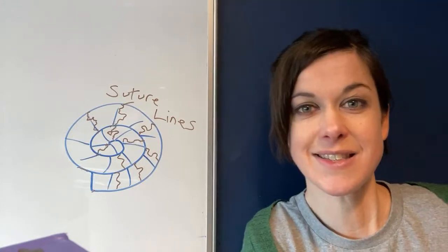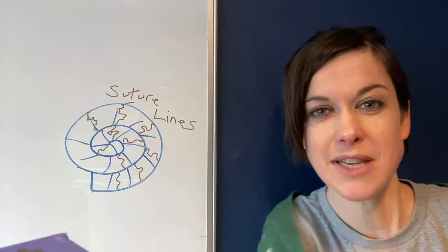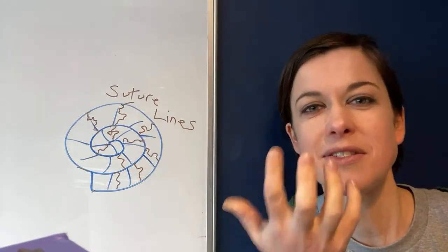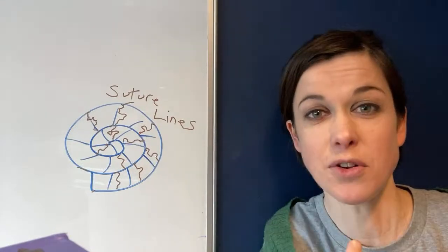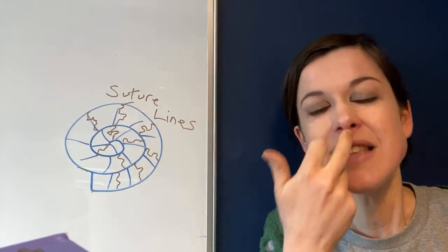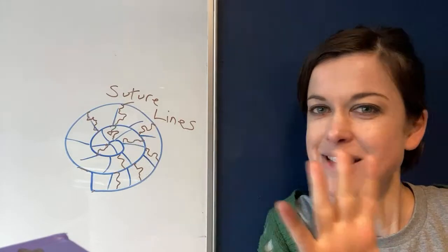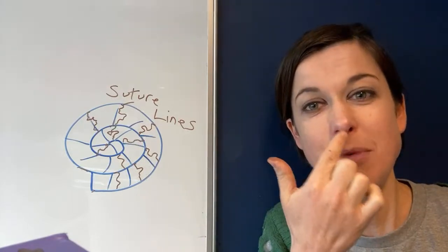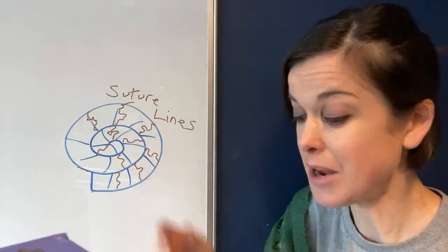3, 2, 1. It is your septum. Do you know which bit that is? I'm going to try not to be too gross, but it's the bit between your nostrils. It's effectively the bit that makes your nostrils, the septum. Just put your hands on your knees, don't be poking around in there, but this bit between your nose is called your septum, and ammonites have got loads of them.